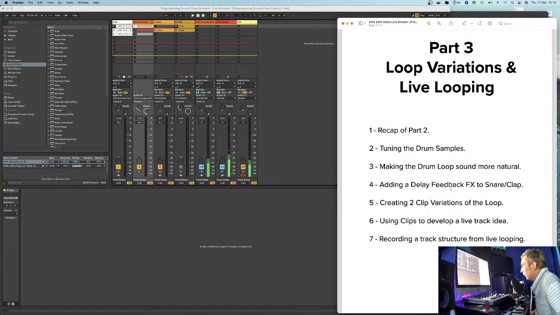This is just purely recapping a few things from the first session and the second session, because I forgot to actually show you the drum tuning samples in that session, and just making them a little bit more natural. So I just wanted to give you a third session just to sort of back up the first two sessions, really. So we're not going to spend much more time on this, probably another 10-15 minutes tops, and that's pretty much it. And then I'll be back tomorrow with that session, and so stay tuned for more.